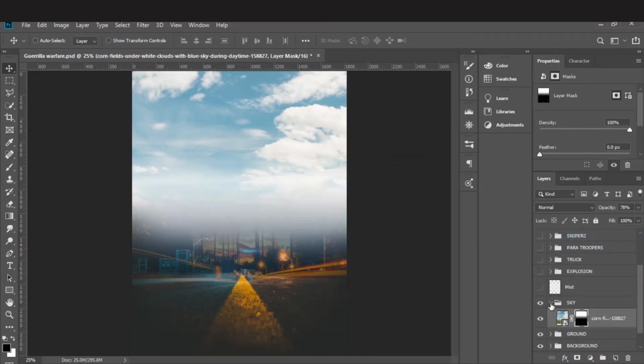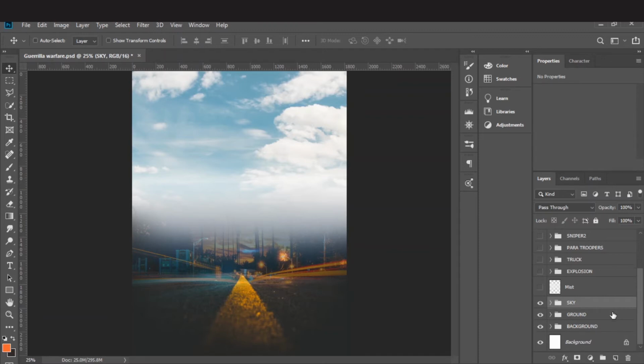When I enable the sky, it's basically just a layer mask with a brush tool again, or the gradient tool, and after you do your little brushing to get it to blend in properly. Where you see these two photos join right here, I decided to put a mist just to make it blend in even more, look like one, and make the outside look kind of foggy, because of the design concept.